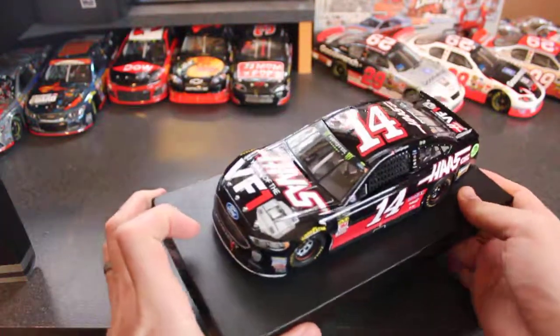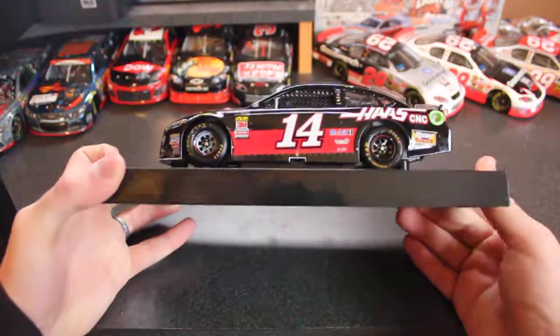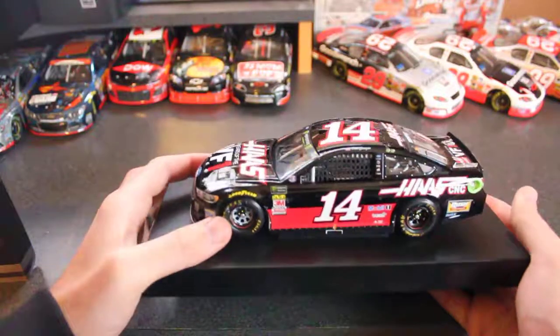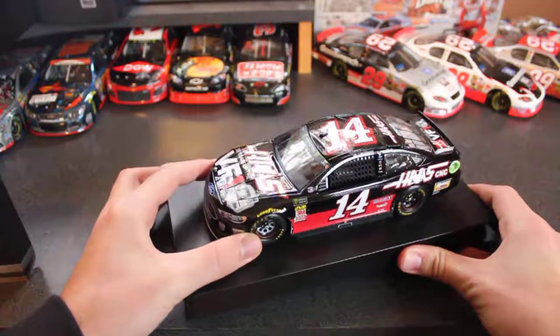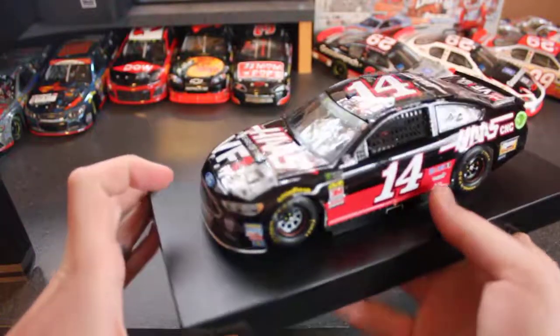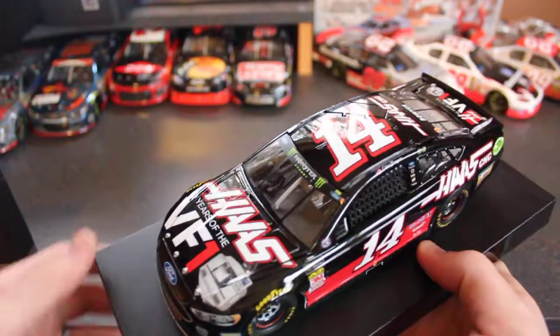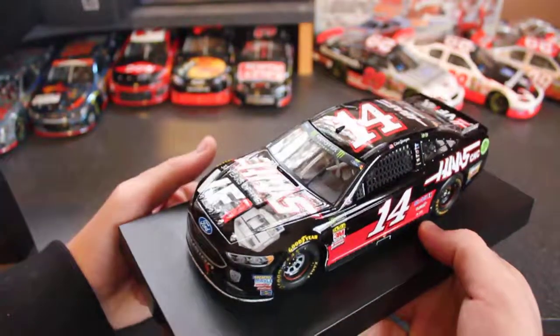Here is a race that I saw personally. It was a great amount of fun. Let's see. Let's just do this. Yeah, we're making this up on the fly. So this is Clint Bowyer's car. He ran this car at a couple races, but I think the Michigan win is the only way you can actually get this paint scheme at this point.